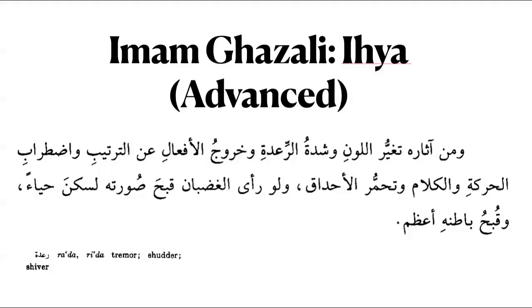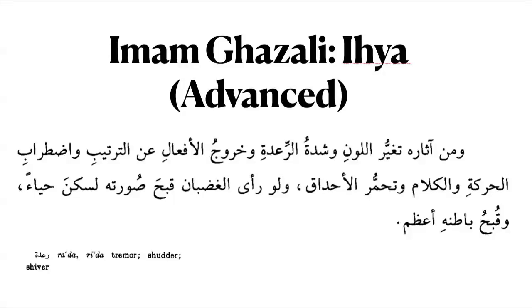حَيَاءً. Why is حَيَاءً mansoob? Is it a maf'ul bihi of sakana? Sakana is lazim, it doesn't take a maf'ul bihi. Haya'an is a maf'ul li ajlihi or maf'ul lahu. The reason why. Some masdar explains the reason why the action is happening. He would be tranquil, still, calm. Why? Out of embarrassment, shame.